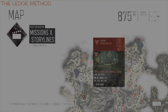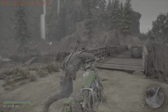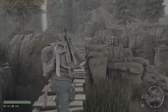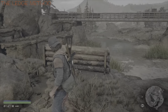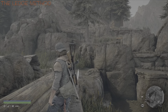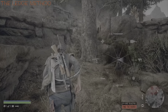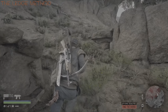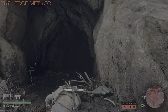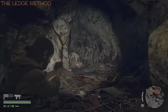The next method is what I call the ledge method. I don't expect too many people to actually use this particular method because it's not an untouchable location and it can actually be a bit problematic. When you basically jump over that area there, make sure to press the joystick back from the way you came in order to make sure that you stay on that ledge — that's probably the hardest part of this. I'm going to take the time to use a smoke grenade just to slow them down so that I can get into position.